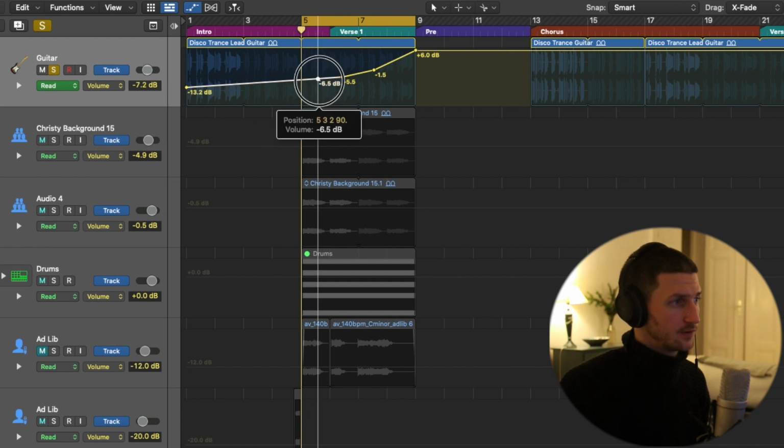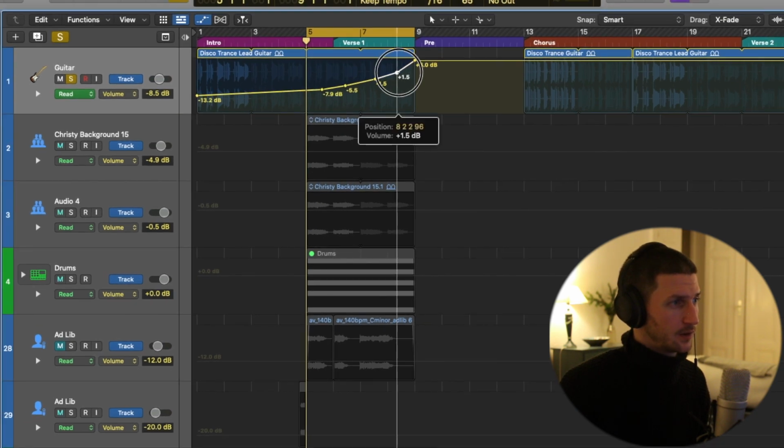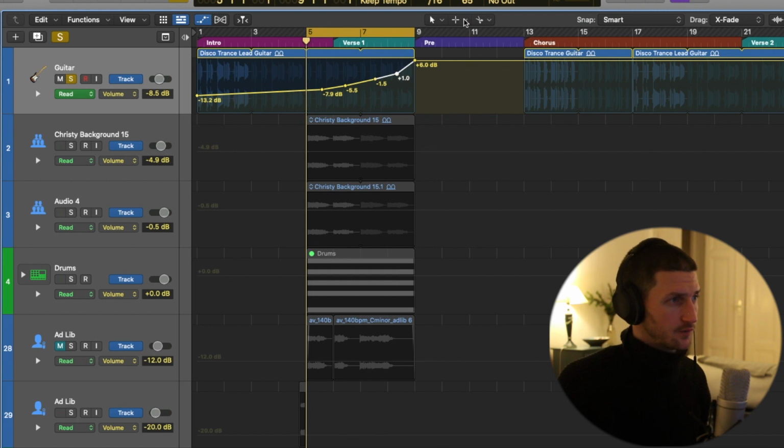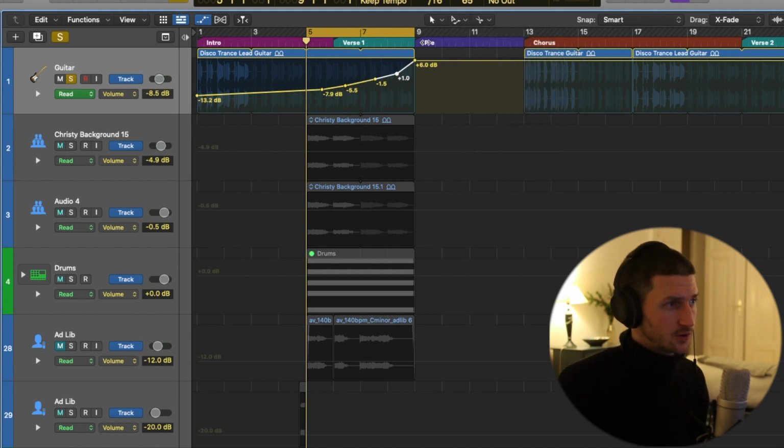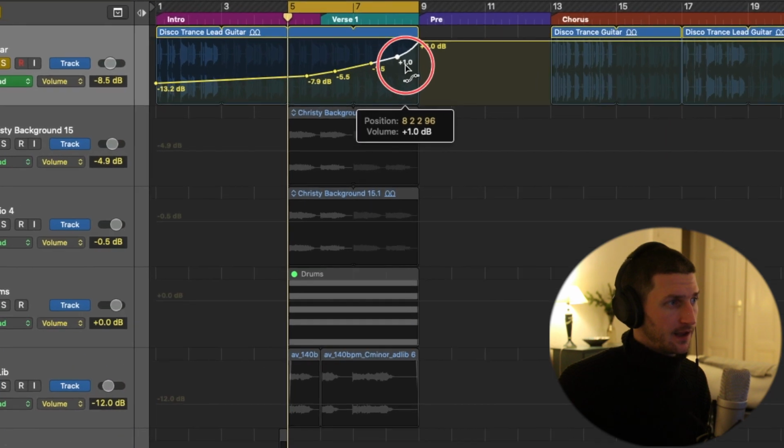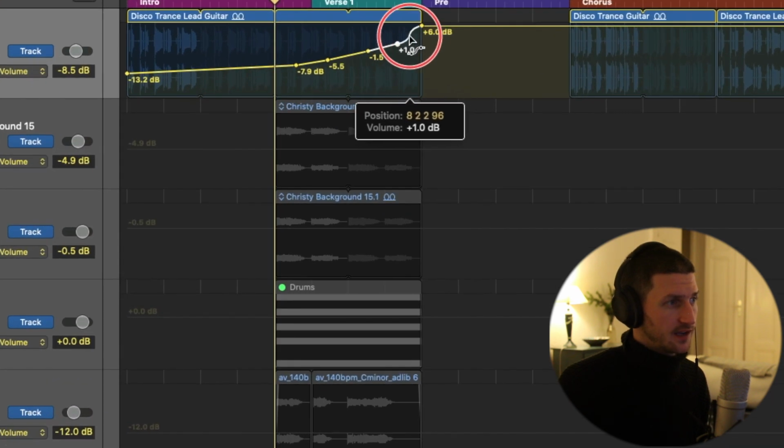You can also, I'll show you now, what this tool up here is: a curve tool. So the automation curve tool you see before, what the heck is that? Well, I'll put it on my command tool. So now I have to hold command, and now I can curve this line. I can do crazy S curves. I can do a general curve.